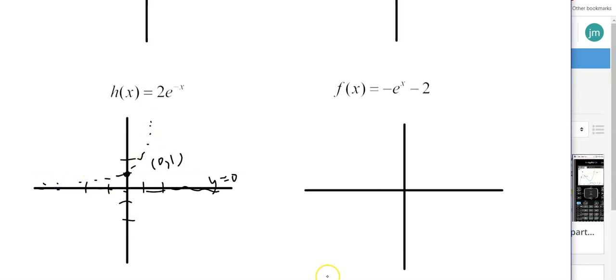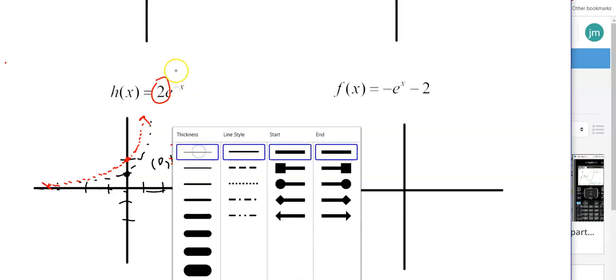Okay, so we're going to graph our graph. And this is an a value of 2, and there's a reflection. So you really have 2 things to do there. All the y values are multiplied by 2, so that was at 0, 1, now it's going to be at 0, 2, so it's going to cross there. The asymptote, so I'm doing the halfway graph so far, so I'm just doing that 2. So now it looks kind of like this. But we still have one more transformation to do.